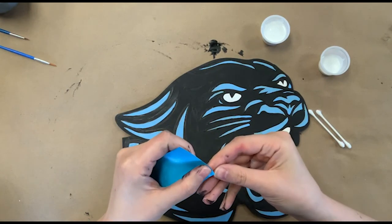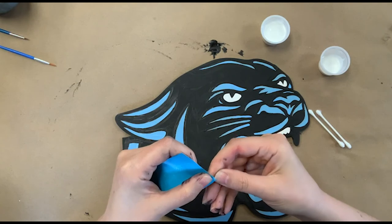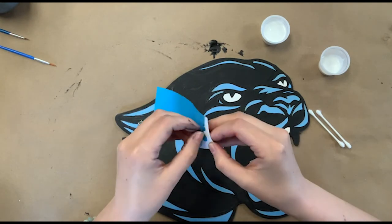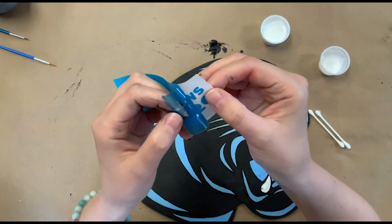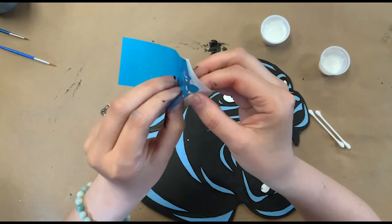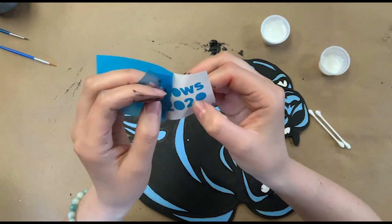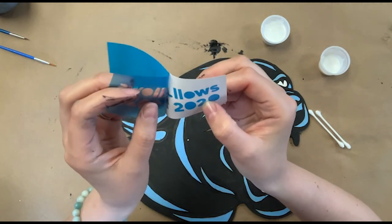And we're gonna very carefully peel the sticker off. I want you to go very slowly with this. If you go too fast, you might rip it. There are some spots like around the two where you're gonna have to peel it off. We're just gonna go really slow and mindful as we pull this sticker up.